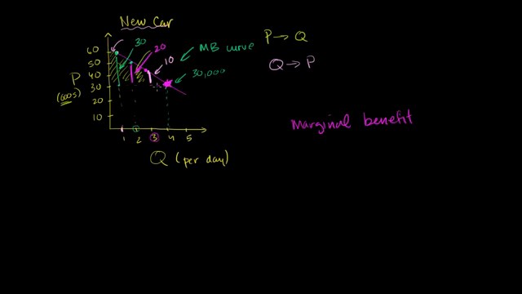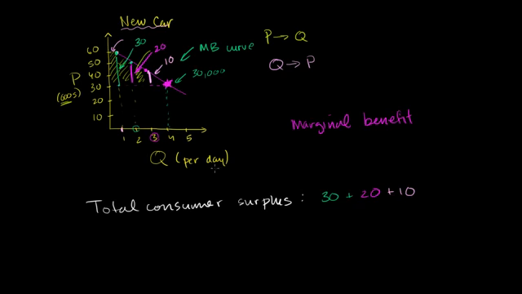And so when you think about this, you can ask, what's the total consumer surplus here? Let me write this down. What is the total consumer surplus? Another way of thinking about it is, what is the total excess of marginal benefit above and beyond the price paid? So how much surplus marginal benefit did they get if you take out the price paid? And over here, the total consumer surplus is going to be the $30,000 for that first unit, plus the $20,000 for that second unit, plus the $10,000 for that third unit.